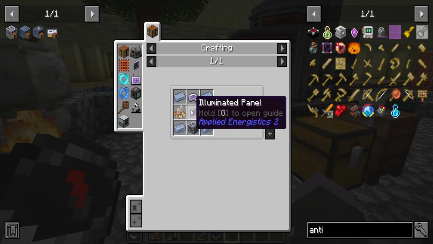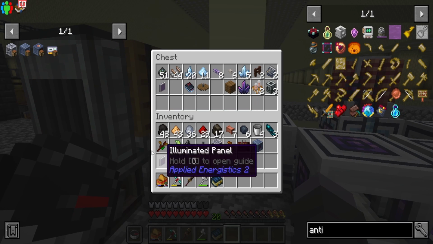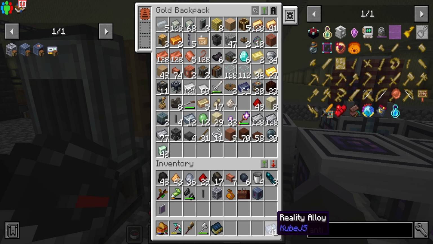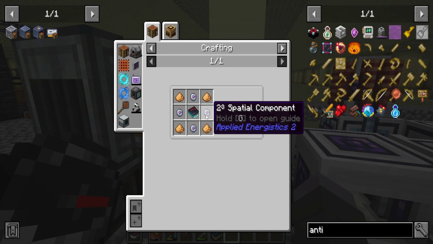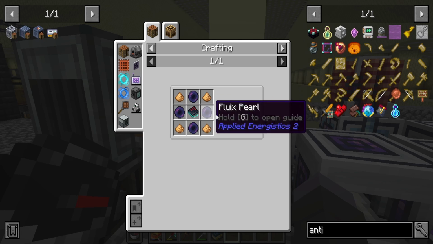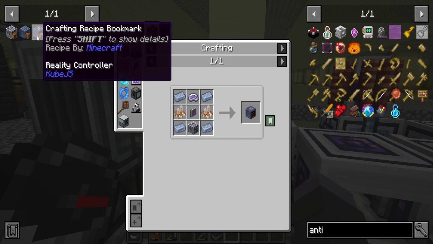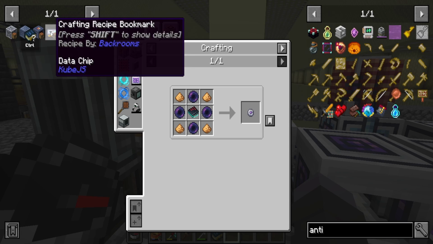Let's see, we need 1 illuminated panel, which should be in this chest over here. Illuminated panel, our reality alloy, which is all in here, all 41 of it. That should be enough if I math it out correctly. Now let's make these spatial components. We're going to need flux pearls and... Oh, this is actually a lot of diamonds. I did not realize that. Okay, this one's not diamonds though. Only this one's diamonds. What about the chip? The chip is also diamonds.